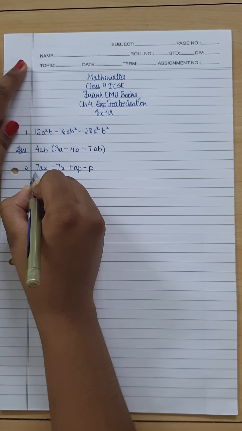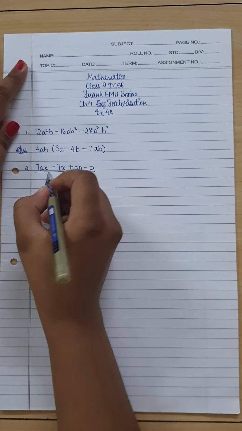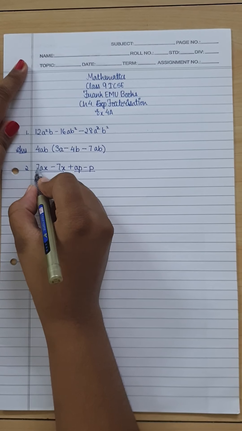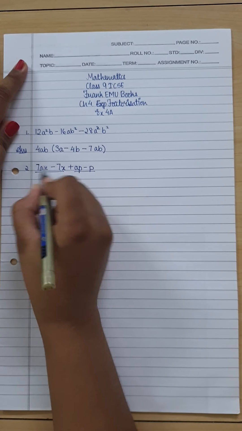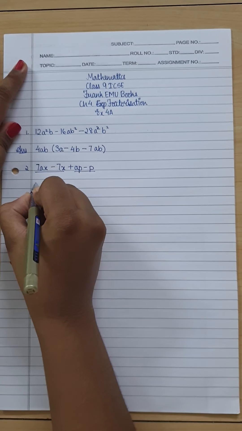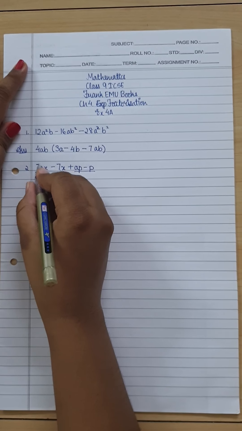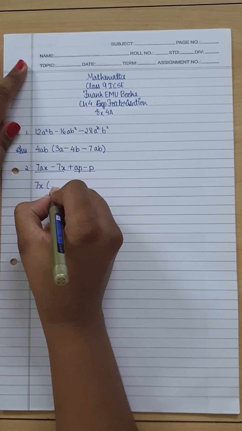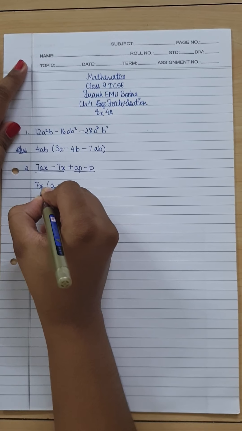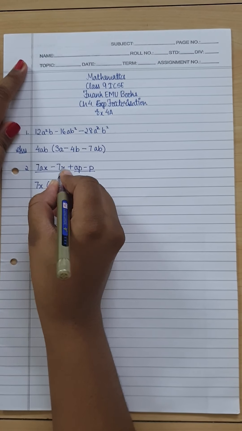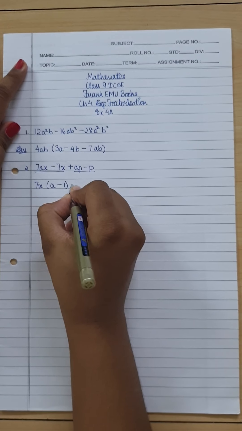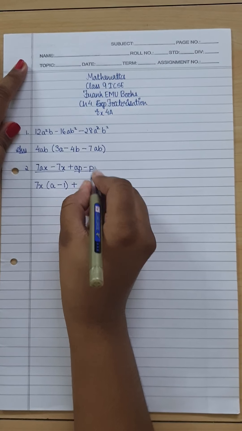So I'm going to group these and these. The common factor in this number is 7x because 7 occurs in every number and so does x. So I can take 7x out, and the thing missing from 7x is a minus, and we have taken 7x completely outside so it's 1.